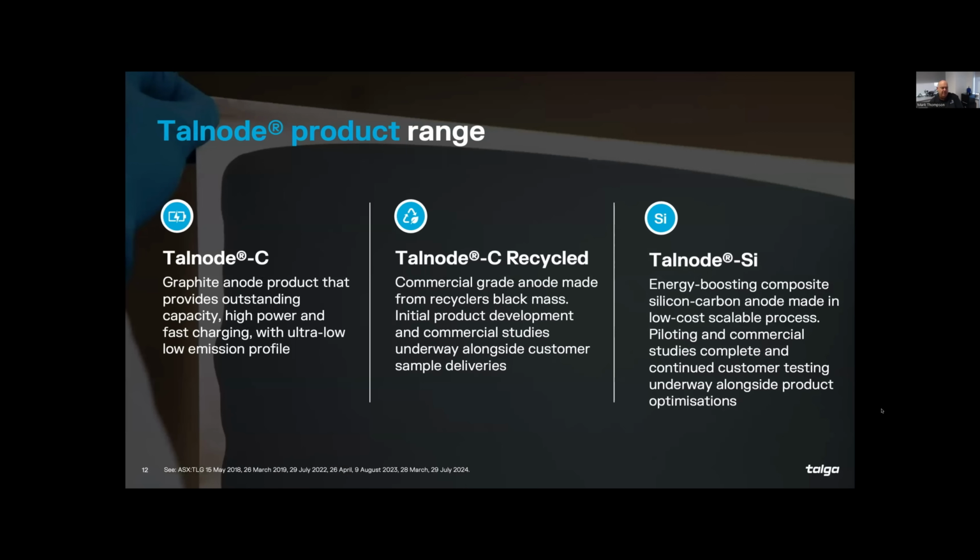Just a reminder that we have got 3 products. Talga C is our main one. As I said earlier, it's particularly good at high power, and that's allowed us, in the delays that we've had in the Swedish permitting system for the mine, to continue working with different customers and really find better margin, more, should we say, less flaky, more dedicated, more secure, more strategic off-takers that not only have got good margins, but have got a business that fits very well with our material, and it doesn't have to scrape along the bottom of just standard sort of Chinese pricing in the rest of the world. So we've actually had time to refine and qualify and validate our products with those customers, and that's gone really well and will lead to our upcoming announcements in future of our offtake parties when that's commercially available to do so.